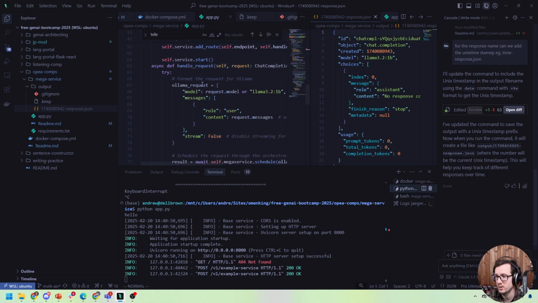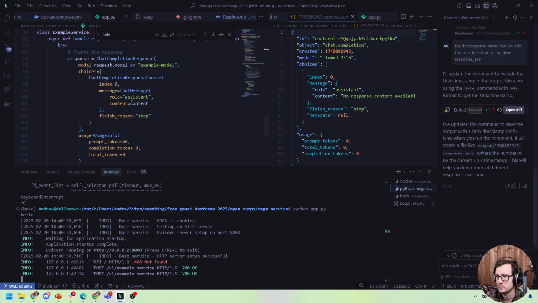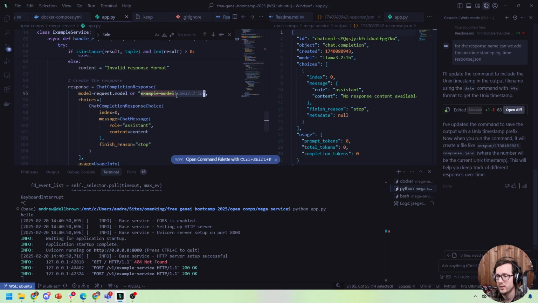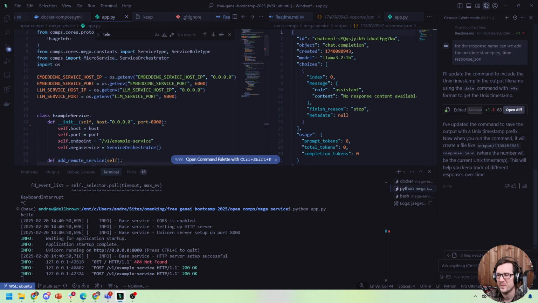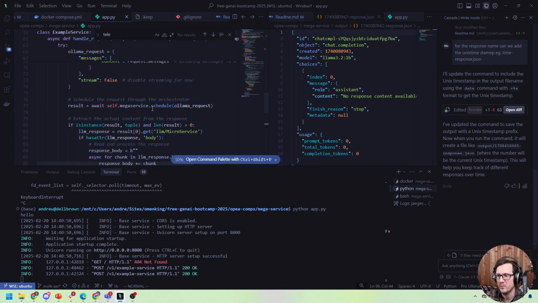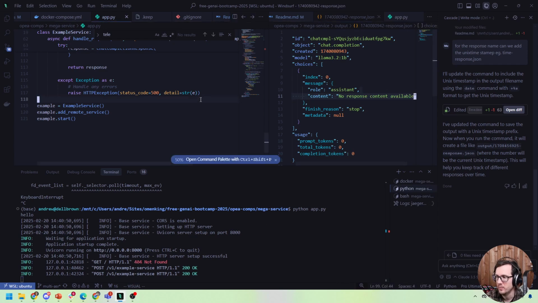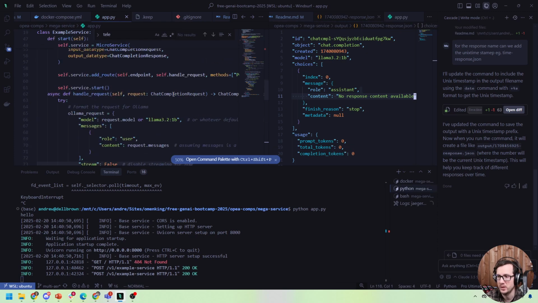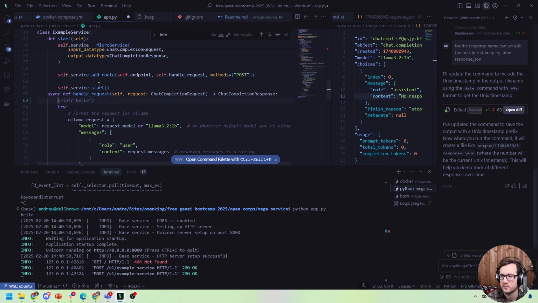But that's okay. So what I'm going to do is I want to figure out, oh, it says example model up there. I wonder why it does that. I'm not sure why it does that example model. But I'm just thinking here. So we get a 200, it says assist, no content available. But that can't be true, right? So what I'm going to do is go back over to here, and we want to do some troubleshooting. And yeah, if we could get anything, even a hello, I'd love to see that.